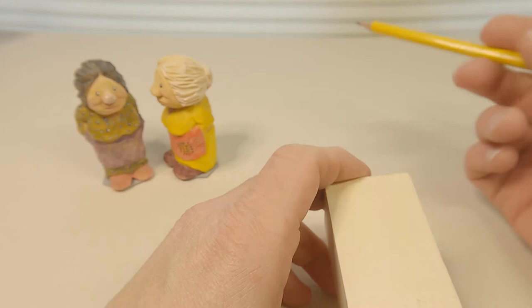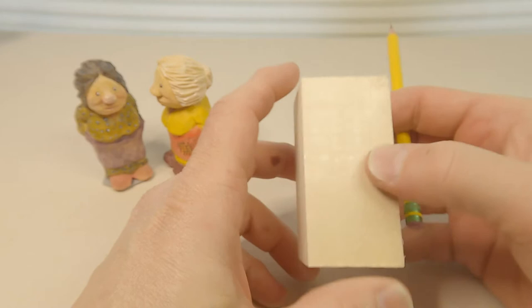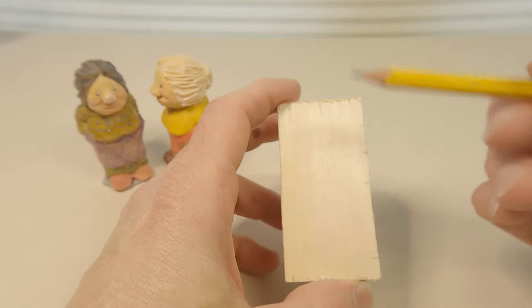This time we're going to do this type of figure over here. It's an older lady. We're going to call her Bubba. How's that sound? And the figure is from a Harold Enlow book.